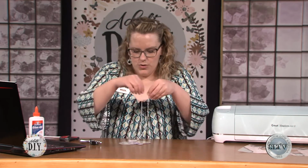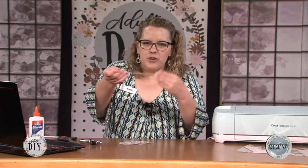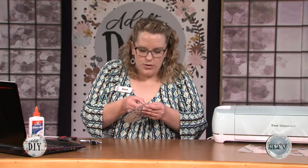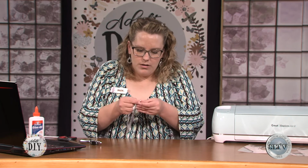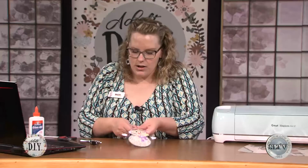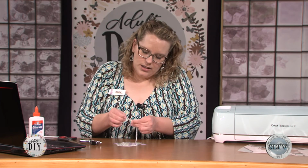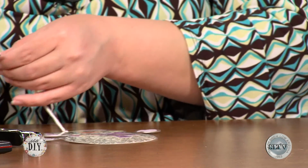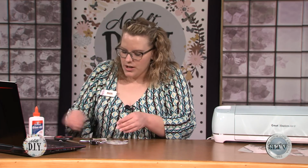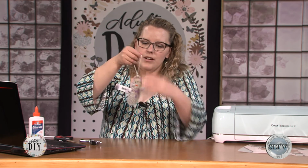So this string's definitely too long, so I'm going to do it a little bit shorter, like this. And then I'm going to fold it in half. You guys have seen me do this several times on this show. I'm going to stick the folded end through the hole, and then loop it through there, and then tie the end. So you're just going to loop it through to create your string, which is still kind of long, but that's okay. And then you're going to tie it on the end so that he's ready to go. I'm going to cut that off. There we go. This is just embroidery floss, by the way, the string that I'm using. You can use whatever yarn, whatever you have at home is fine. And then there you go. He's ready for his trip on your tree, hanging up for Christmas.